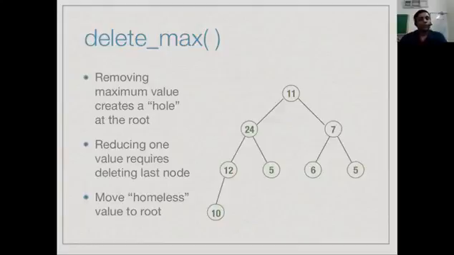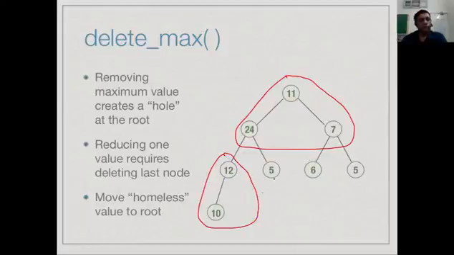Now unfortunately, because we have disturbed the heap order by taking some arbitrary node from a leaf and moving it to the root, we don't know whether we have the heap property satisfied or not. The only place where the heap property can be violated is at the root, because everywhere else the local neighborhood was not touched by this operation. The only other place where a neighborhood was touched was here, but all we did was remove a node. If you remove a leaf, then it cannot violate a heap property, because for the upper node it was already bigger than both its children. So this is okay. The only place we could have a violation is here, and indeed we do, because 11 and 24 are in the wrong order.